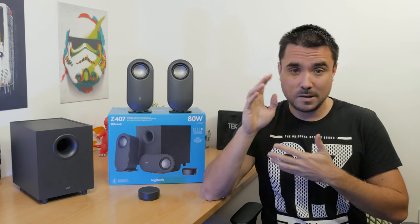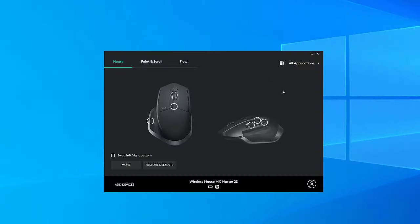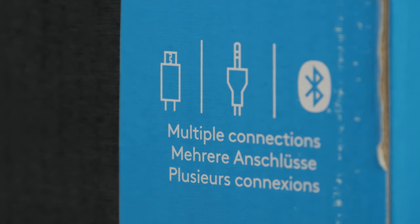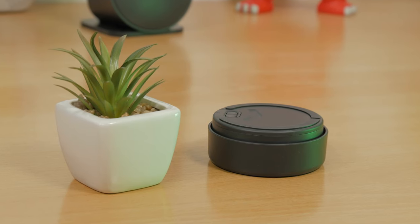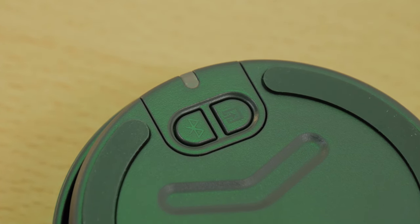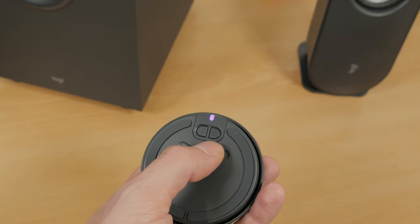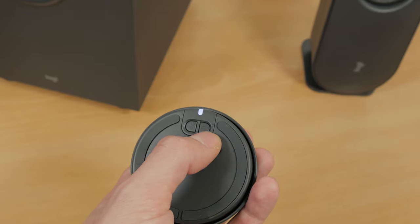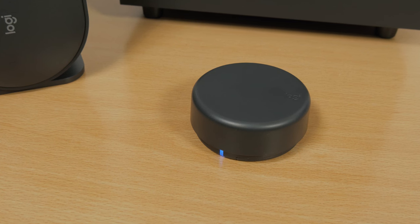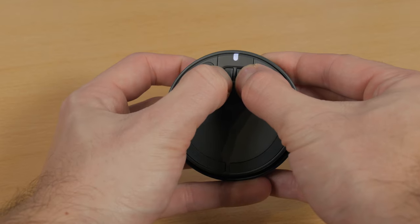One note: you won't get the micro USB cable in the bundle, which is a bit disappointing. Unfortunately, they didn't use the opportunity to implement additional software control over the USB connection — for example, through Logitech's Options software utility — but that could always be added down the line. With three different types of connections, you can have three different devices connected and jump between sources using the buttons on the bottom. The right button switches between USB and 3.5mm, while the left one handles Bluetooth and its pairing process. A small LED on the wireless dial lights up in different colors depending on the source: purple for 3.5mm, white for USB, and blue for Bluetooth. The dial pairs automatically with the speakers, and once you get a steady blue light, it's connected. You can reset all settings by holding both buttons for at least eight seconds.